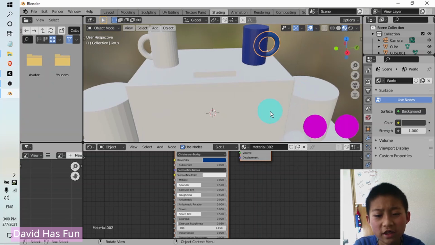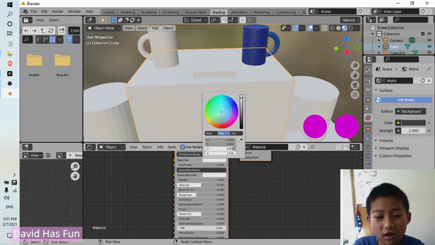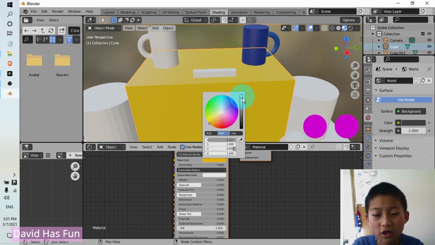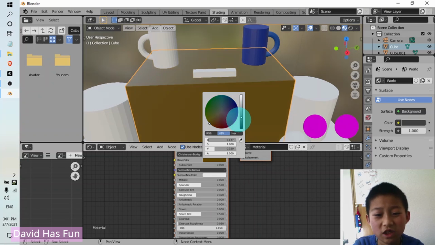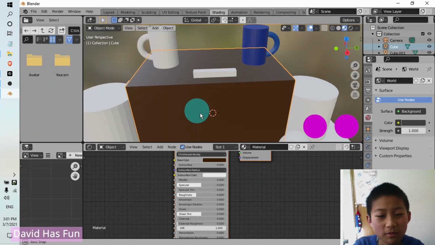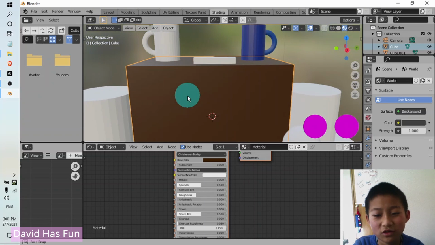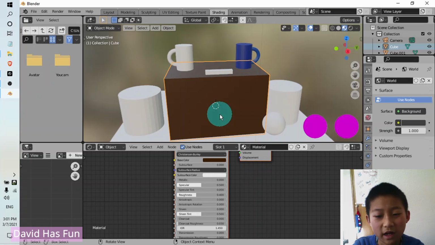Now let's color in the desk. The desk needs to be a different color. How about we put it to a yellowish color? Now if you want to make it brown, you can turn down the color, and as you can see, it turns more brownish. See, like that. There you have it, a brownish table. Hey, it looks good, doesn't it? Looks like a meeting. Anyway, yeah, that is a table.